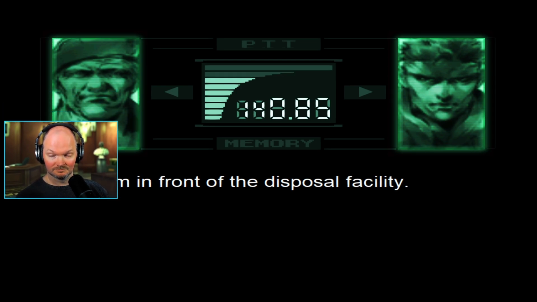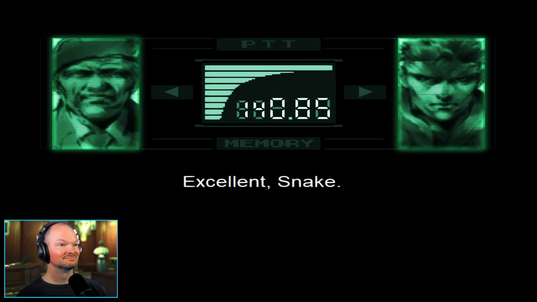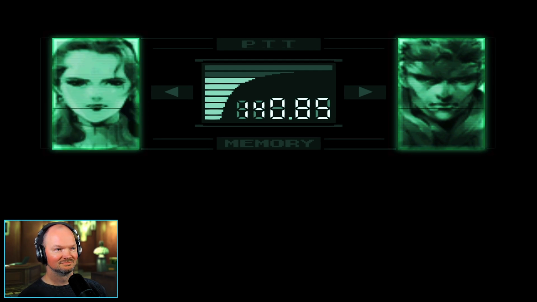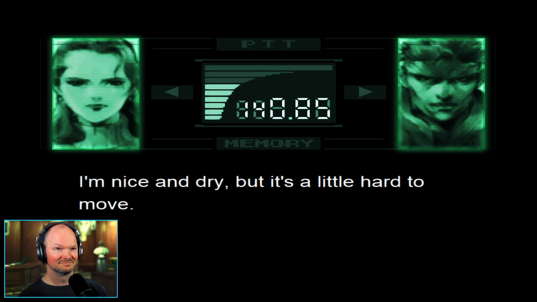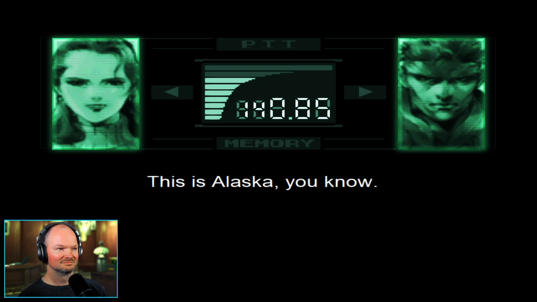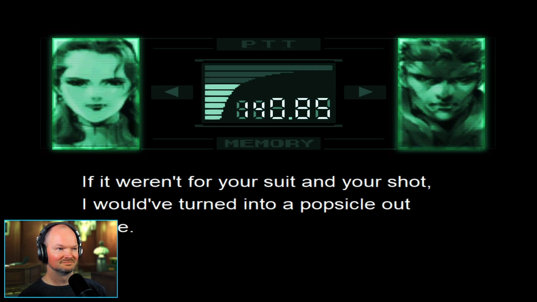Snake, I'm in front of the disposal facility. Excellent, Snake. Age hasn't slowed you down one bit. How's that sneaking suit working out? I'm nice and dry, but it's a little hard to move. Bear with it. It's designed to prevent hypothermia. This is Alaska, you know. Take it easy. I'm grateful. If it weren't for your suit and your shot, I would have turned into a popsicle out there.